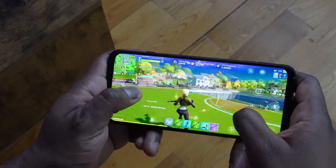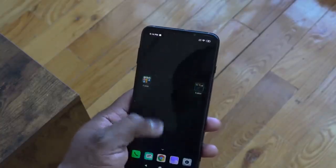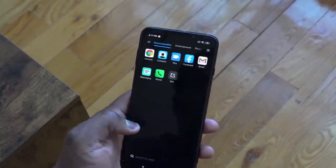Now, the display is 6.65 inches, and you have a 90 hertz display, which you can change between 90 and 60 hertz, and its touch sampling rate is 270 hertz. So that is quite interesting. Why they went with 270? We'll have to wait and see.